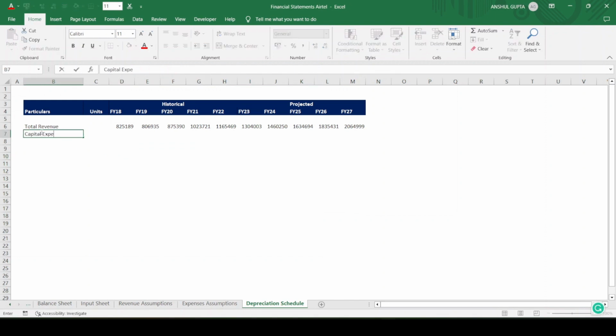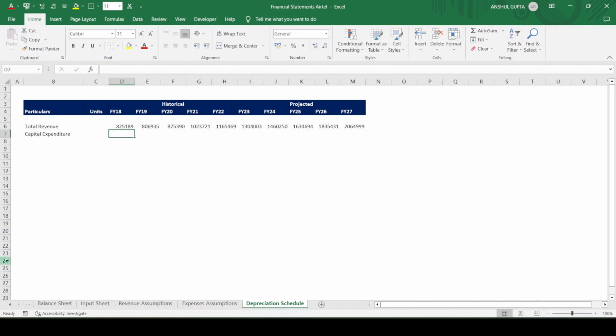After this, we need to take the capital expenditure. So what do we mean by capital expenditure? Capital expenditure is expenditure or expense incurred by the company to acquire non-current assets. And what do we mean by non-current assets? Non-current assets are those assets which give benefits for more than 1 year. So moving forward, how can we find the capital expenditure incurred by the company in the previous historical years?